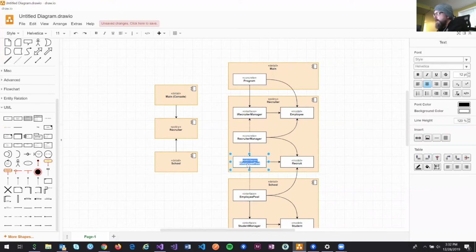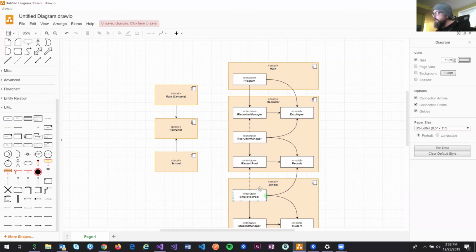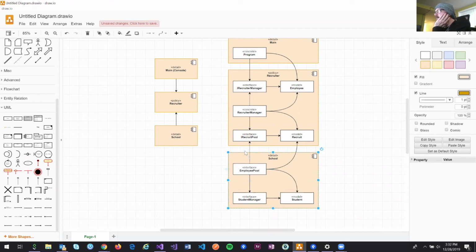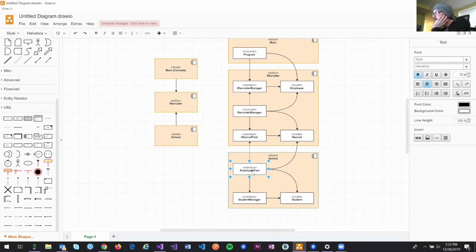You know, I think I'm going to call this a recruit pool. I think that would be nicer. Now, notice I don't need to change the name of employee pool as long as employee pool implements recruit pool. In fact, I might call this student pool.